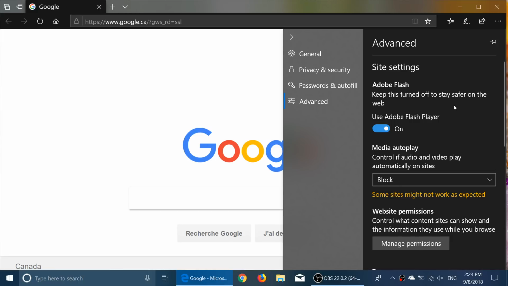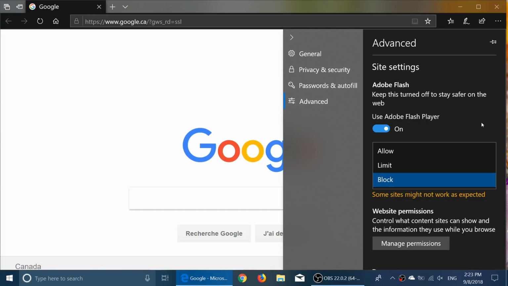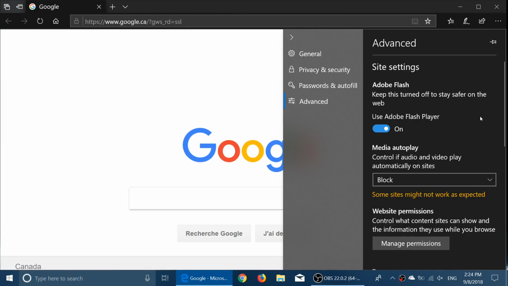So kind of interesting. Flash Player is still there. You're still using Adobe Flash Player if you want it, but slowly, like Google Chrome, they're trying to remove all of that. The media autoplay is nice. I kind of like the fact that I've blocked it now, and I actually leave it blocked. I really like the fact that ads are not autoplaying.